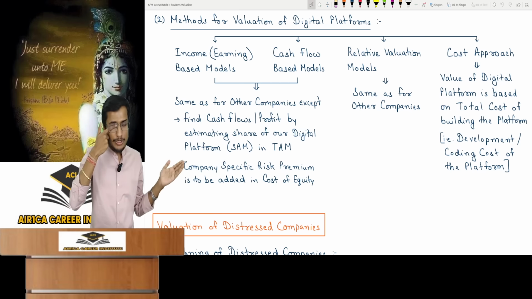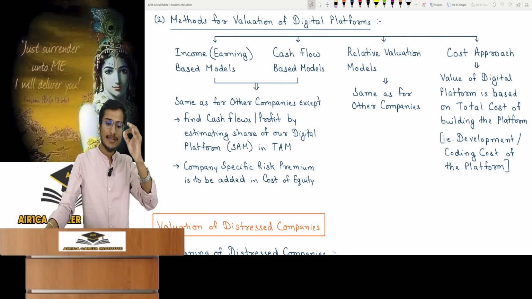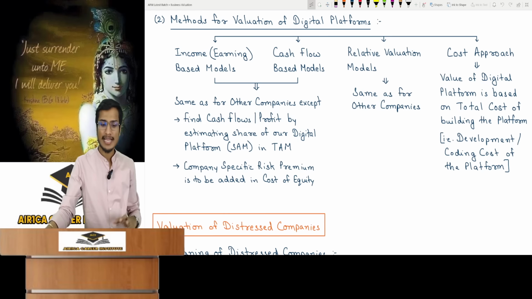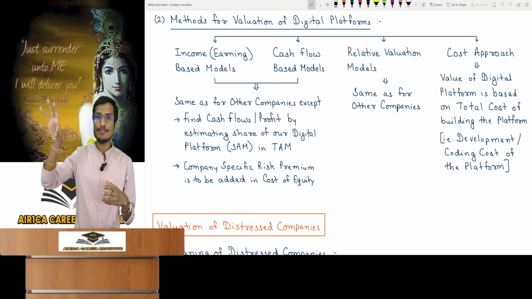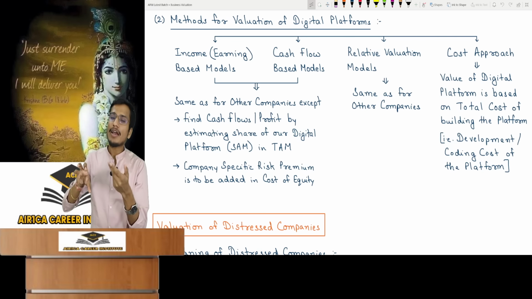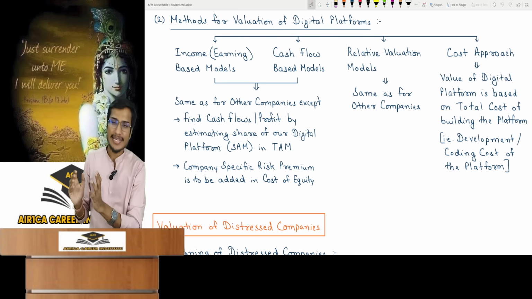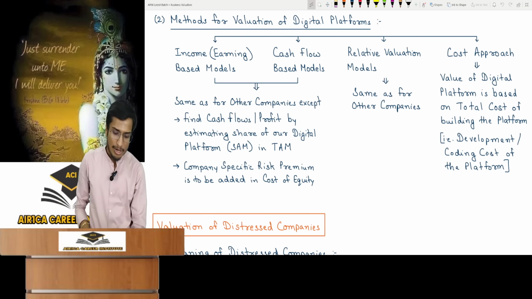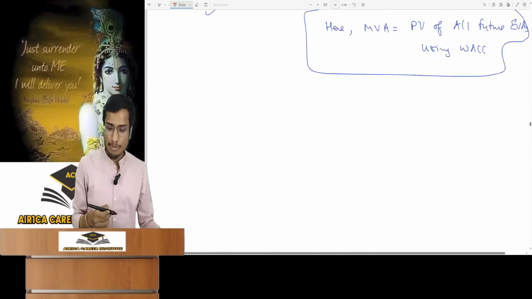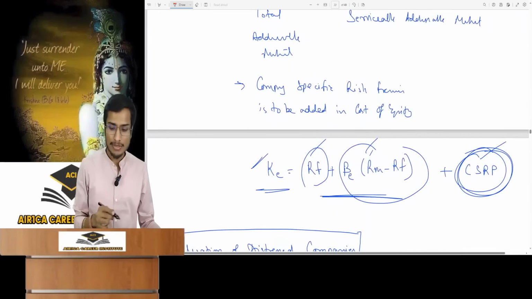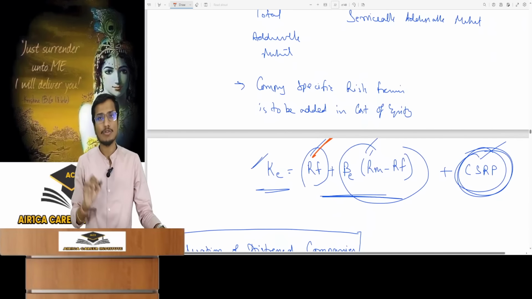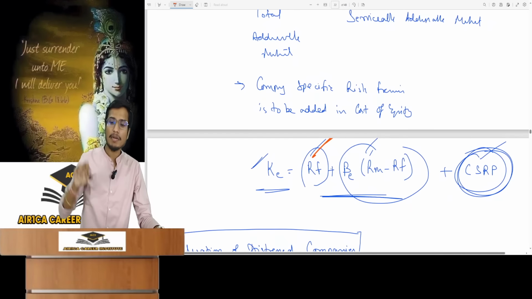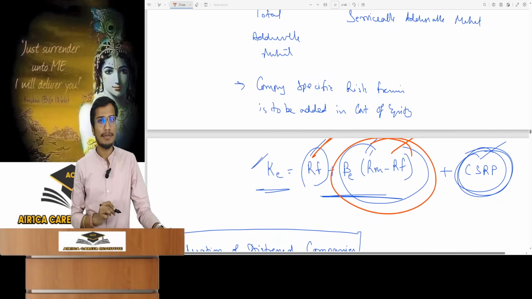Also, there is an extra point to keep in mind. Company specific risk premium is added to the cost of equity. You also have to add the company specific risk premium to the cost of equity. For PV, cash flows need a discount rate. If it's FCFF, use WACC, meaning you need KE. And if it's FCFE, you need KE, which is calculated as RF plus beta times RM minus RF. You know the RF portion in this formula. We take the RF portion for a reason. I have already explained that you get this much return risk-free, so we will definitely demand that much. If we invest money in a company, there is risk, so we will demand a risk premium.